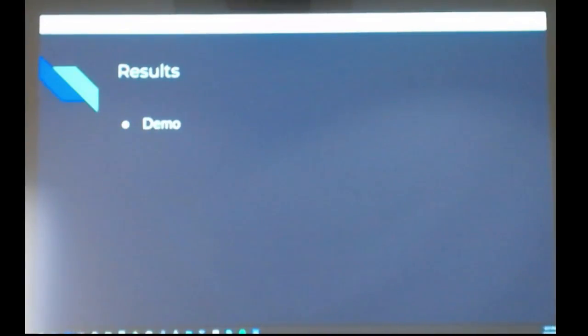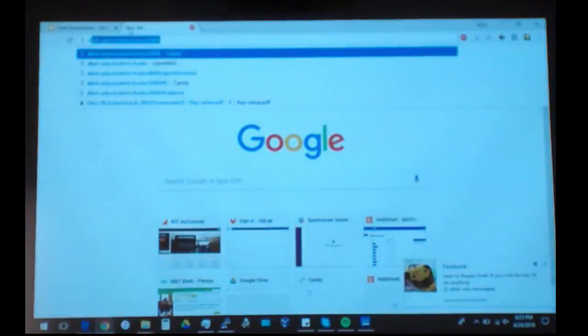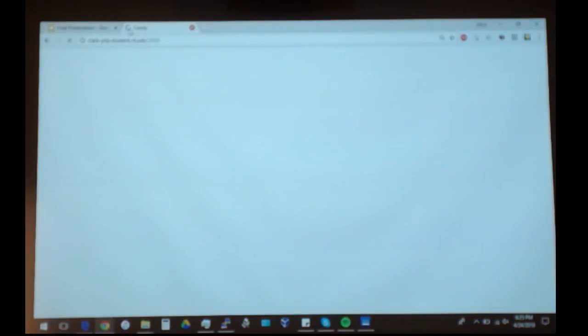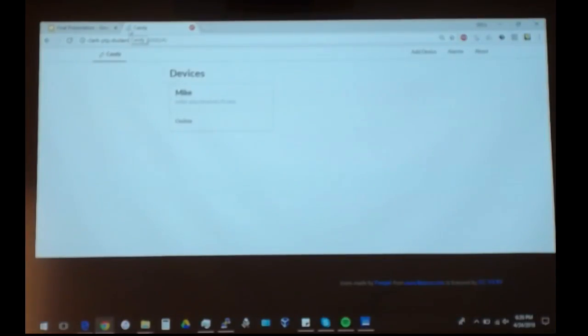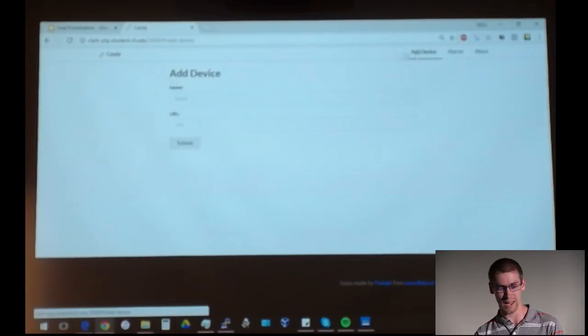All right. So our product is a web app, so it can be accessed from anywhere. All you have to do is go to the website. It shows up there. On your first screen with this nice splash screen, our website is named Candy, a PTP management suite. And the first thing you're shown are the devices. Right now we just have Mike showing there. That's our manager device. If you want to add a device, you go to the Add Device tab.